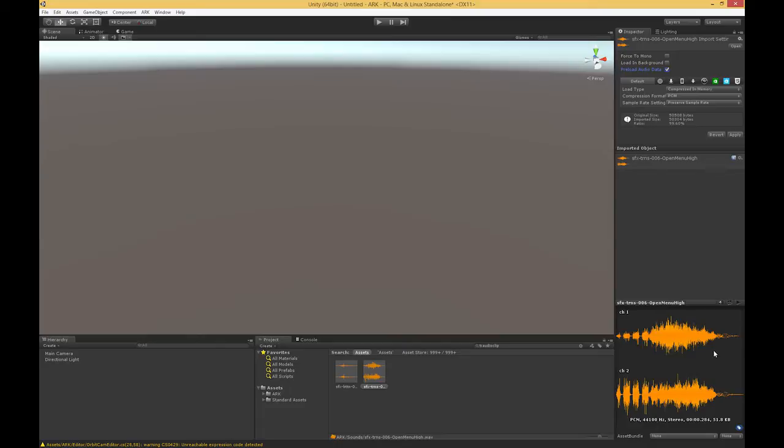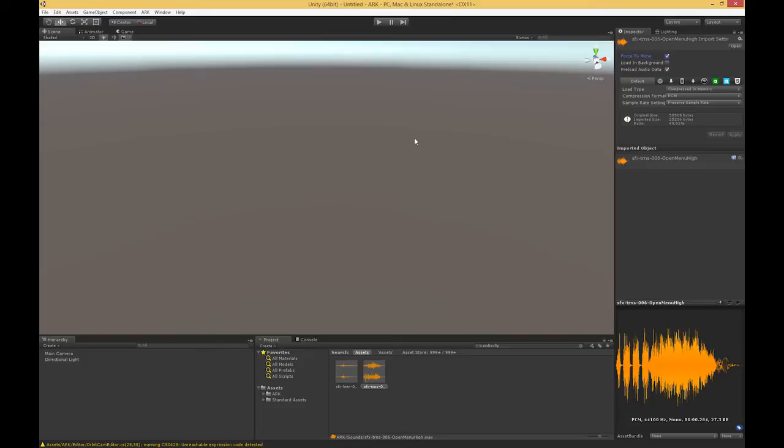Now, audio comes in a couple different forms. You can have two channels of audio, two different waves, and that's just for the different ears. You have your left and your right ear. If you'd like, though, you can force to mono, and essentially what this will do is take the two and average it and create a single channel for sound. This saves you some space, and it also makes sense for sounds that are going to be 3D in your scene. You can have sounds that are 2D, that essentially play in the player's head. They play directly through the headphones. And then you can have sounds that have a location in space. And for those 3D sounds, you're typically going to want them to be mono.